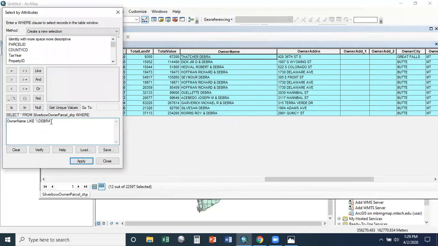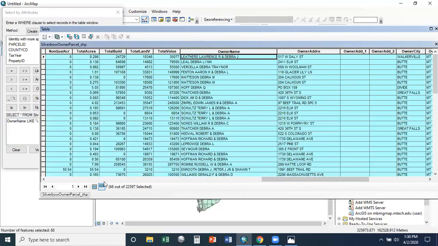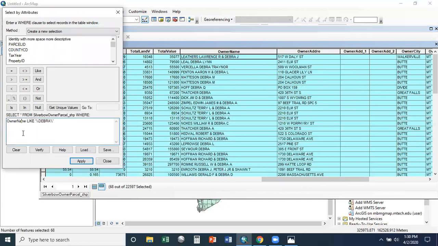So let's see if we put that percentage sign after Deborah, if we pick up any more Deborahs. Looks like we picked up quite a few more Deborahs because they have an initial or another name after. So that percentage sign is picking up anything before Deborah and anything after Deborah. So let's look at without the percentage sign at the front.